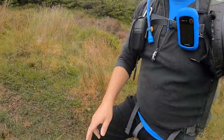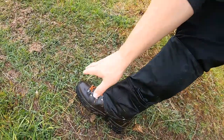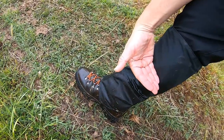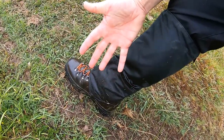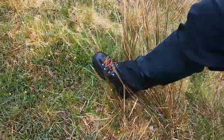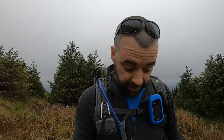Gaiters are something not everybody loves, but me personally, I don't go anywhere without gaiters. Gaiters strap underneath your boot and come up underneath your knee - they literally stop water from going into your boot. If I stepped into water up to here, I'd still be waterproof. They also guard you against walking through bristles, shrubs, anything like that. They protect your pants and your legs. You can get ankle ones, but personally I go for just under the knee. They keep me nice and dry and you can walk through anything in them.